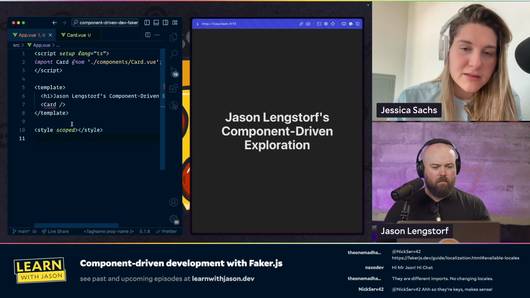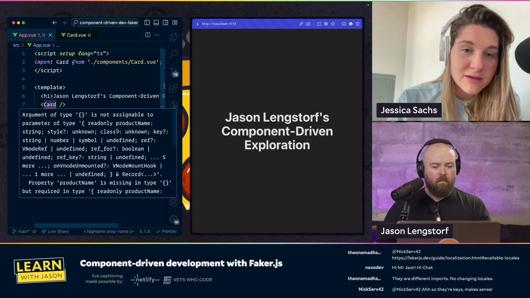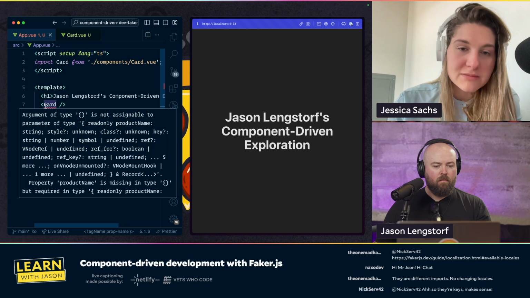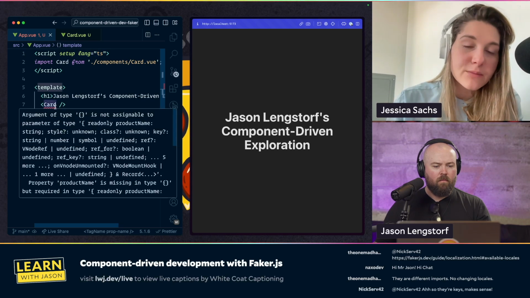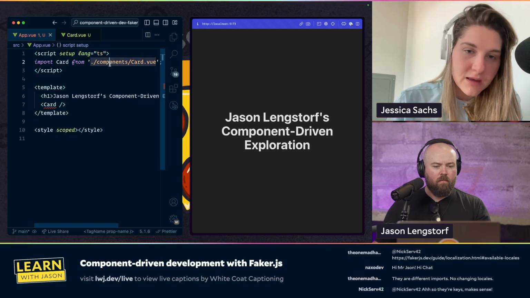And card now is yelling at us because we're in TypeScript. And actually, this is a nice Vue thing, by the way. Volar doesn't really care, oh no, you have line 1 set to TS. Anyway, let's import Faker for the first time.